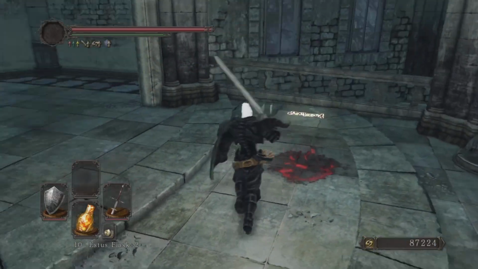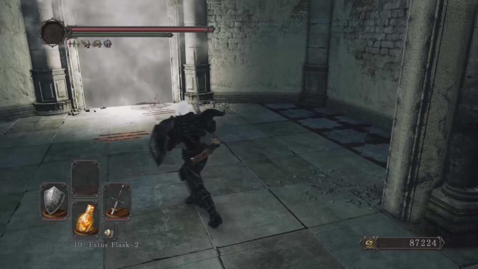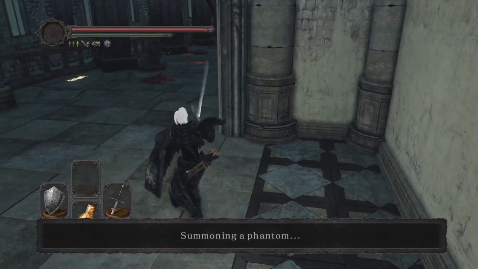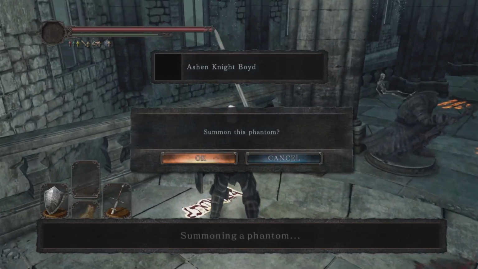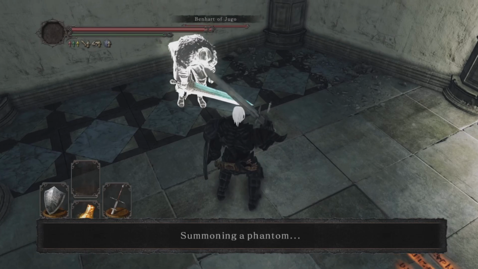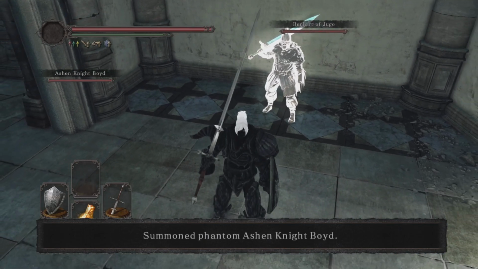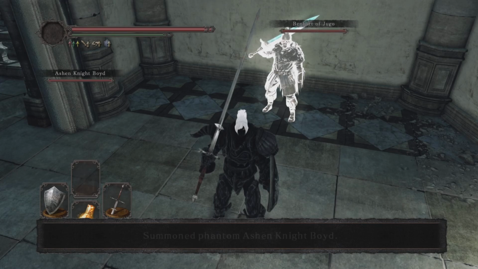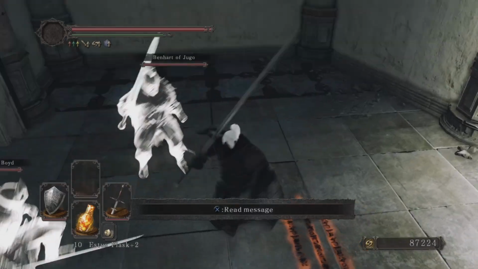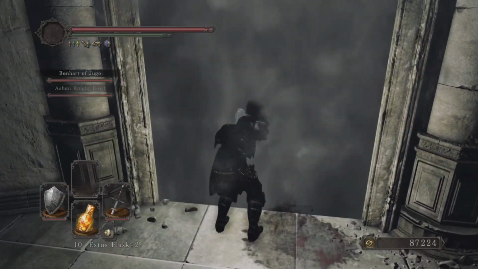Petrified something. Alright, we have a summon sign over here for Ash Knight Boyd. And we have Hugo. Alright, I'm going to bring Hugo, I'm going to bring Boyd. Mainly because Hugo needs to be summoned into this fight. Alright, this is our second fight with him. He needs to survive. I went over this last time when we fought the mini bosses. I think they were the dual mages or something like that. Ashen Knight Boyd will just keep some of the attention off Hugo.